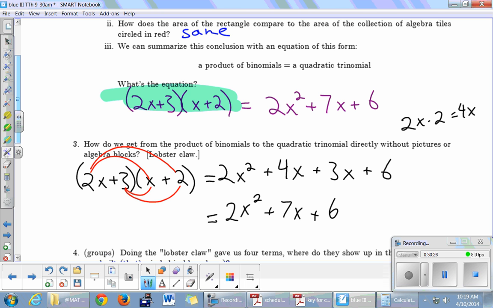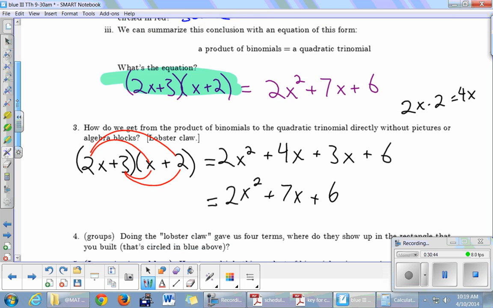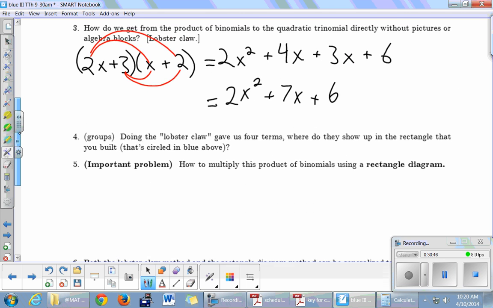And I think Sandy is the one that came up with this, but this reminded her of a lobster's claw. Can you guys kind of imagine a lobster claw like this? And so we're going to call this the lobster claw method, which just says you start drawing everything to everything, and it looks like a lobster claw. Okay, so next piece of this puzzle.